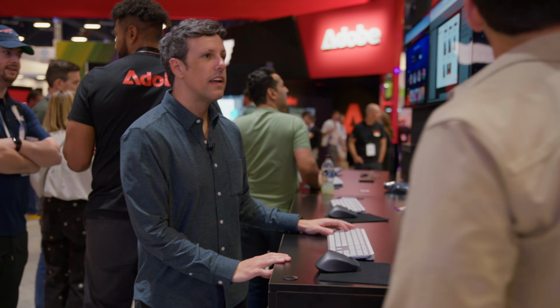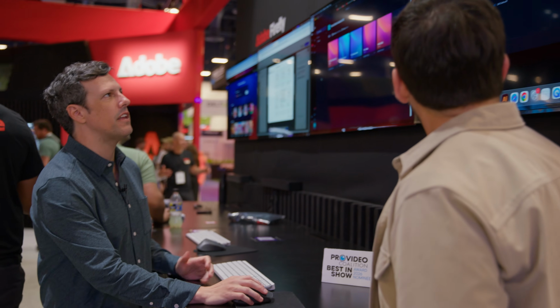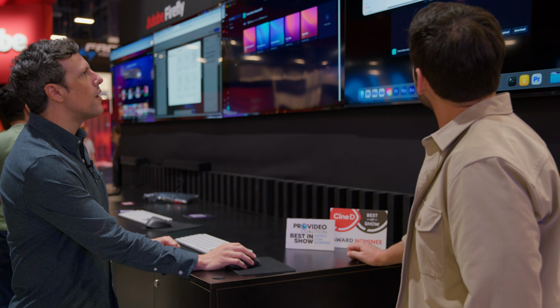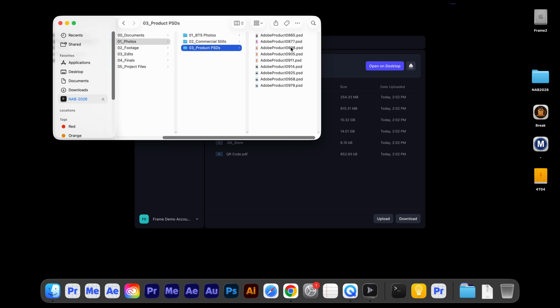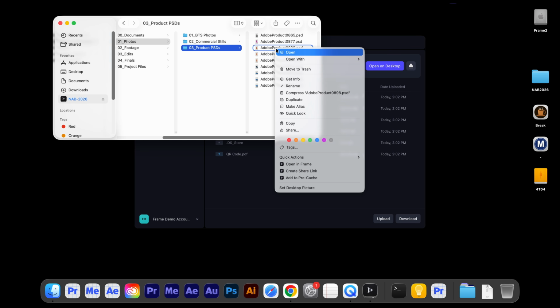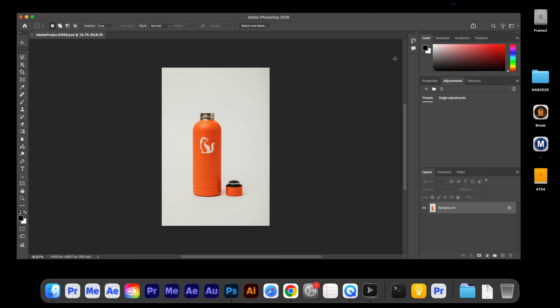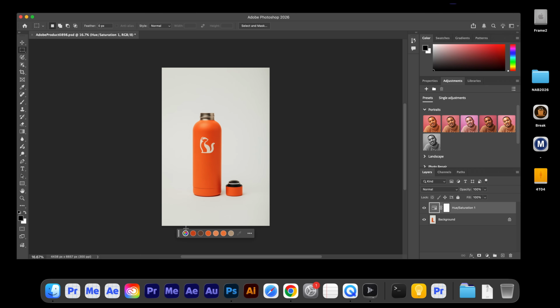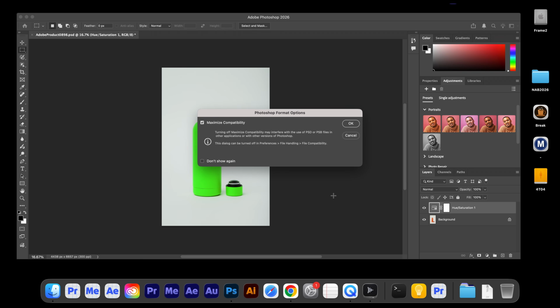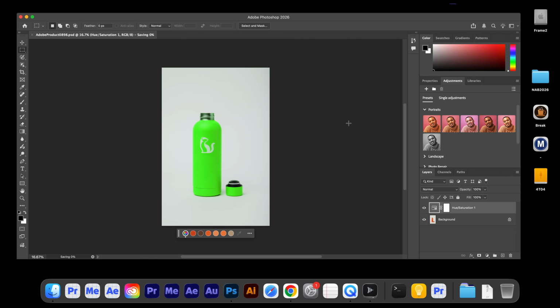Okay. Cool. And it's not just for video files either. It's for photo and design files as well. So if I wanted to open up this PSD, let's open up this one, and I wanted to open this up with Photoshop, it's the exact same workflow as I would with video. I can go in here, I can adjust the colors. Maybe I just want to adjust the hue here and say, hey, what would it look like if this was green? Now I save this file, and that also is going to be in Frame.io.